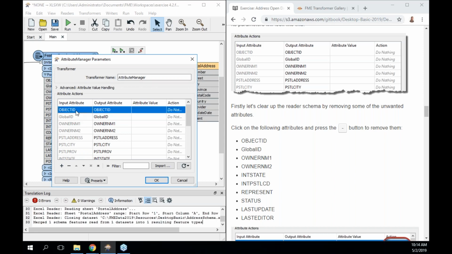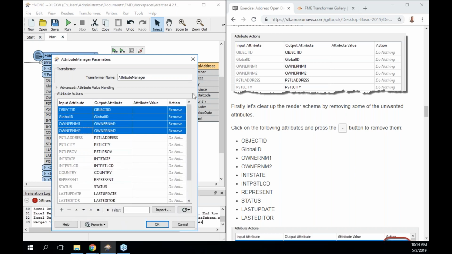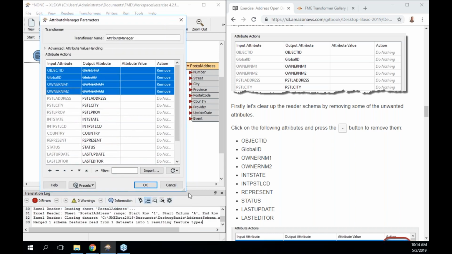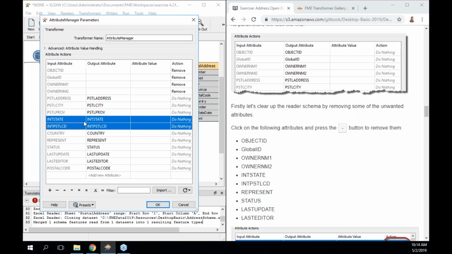So we do not need object ID. If I hold down the Shift key, I can get the global ID. We don't need the owner names. So I can remove those ones. Let's see what else we don't need. We do need the postal address. We need the postal city, postal province. In-state we don't need.